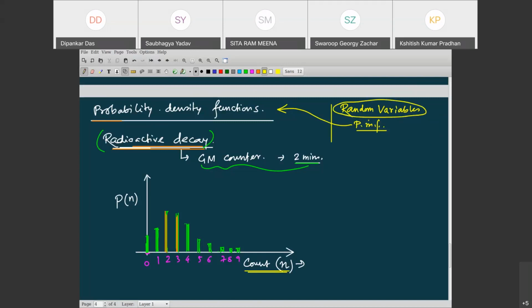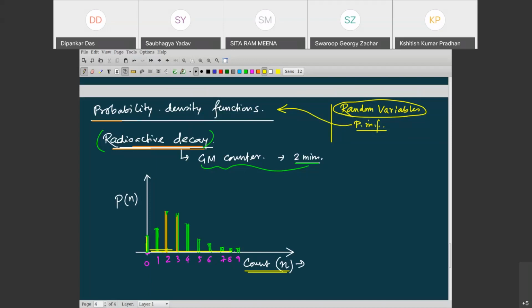This plot is a statement of how likely you are, or what is the probability of getting a particular value of the random variable, and this statement is called the probability distribution. The statement that gives you the probability distribution is called the probability distribution function. If it is a discrete one, technically it is called probability mass function. And if these numbers are very large and very close together, then I can think about it as a continuum of the random variable, and I will call it a probability distribution function, sorry, a probability density function.